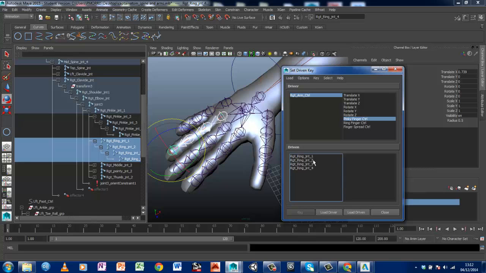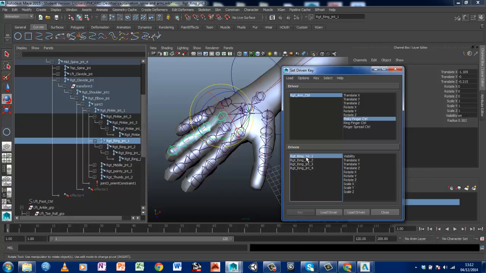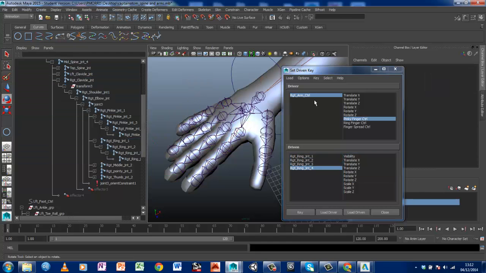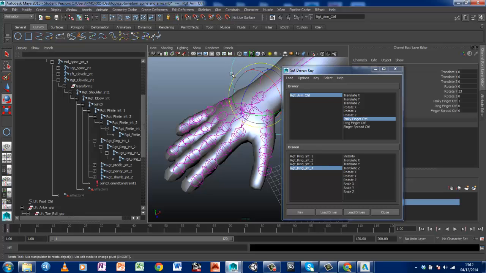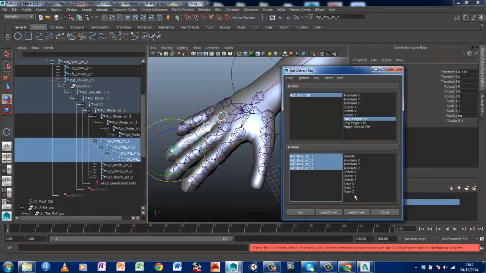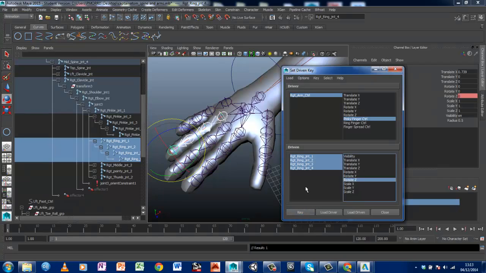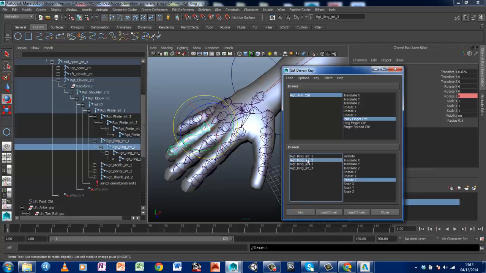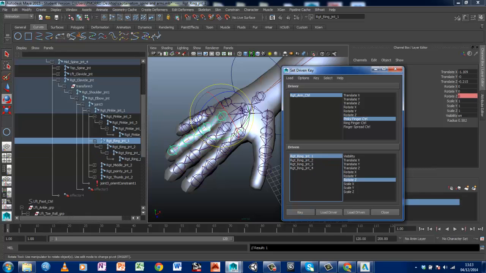Load those as drivens. And again it's rotating Z. So select it, you can select those down there. And you notice when I go off it, they still stay in the driven. So here, ring finger control is 0. Of those, nothing's happening, and key them. Nope, I need to rotate, rotate, key. Just make sure that they're all changed colour.